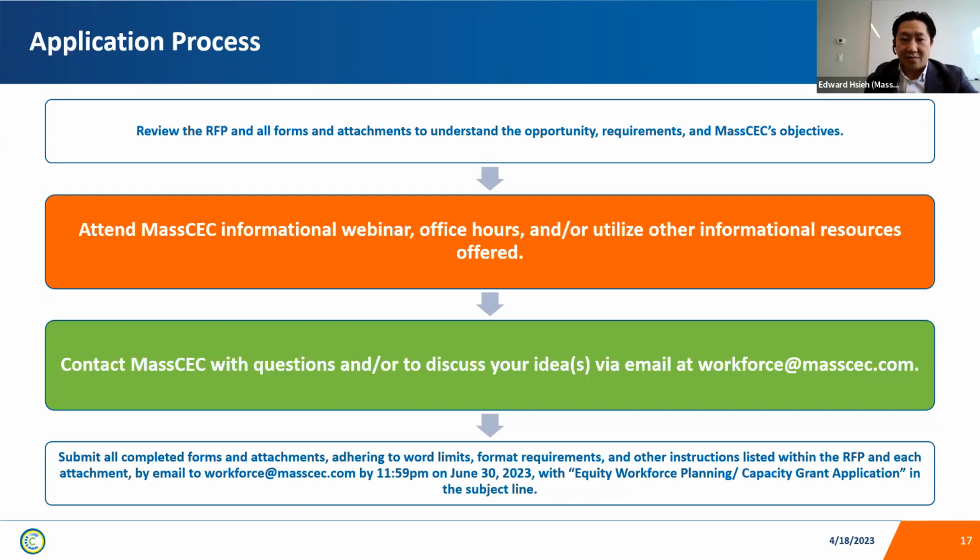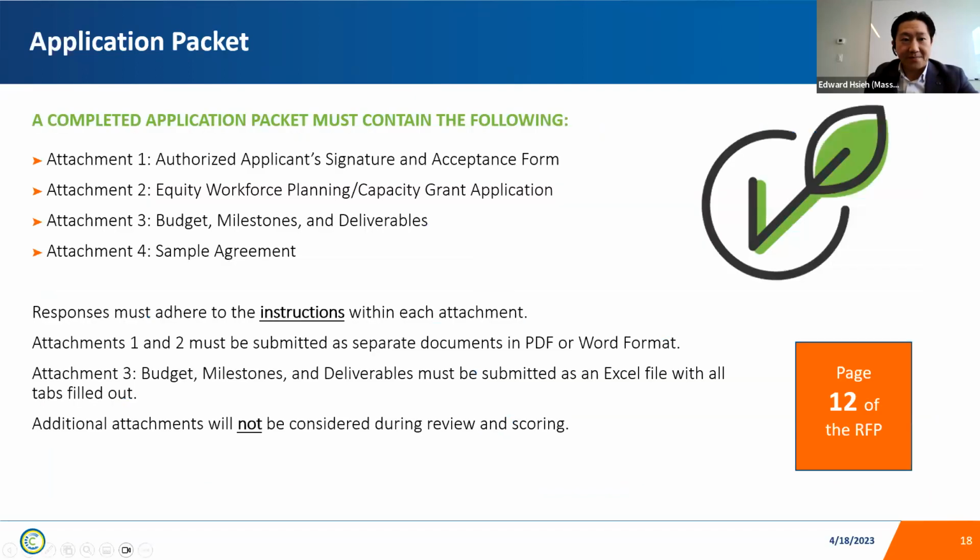Going on to the schedule, I believe is the next slide. Actually, sorry, this is just to reinforce. These are the attachments that you will have to include in your application packet. If you're missing any of these, you may be disqualified or may not be considered or be less competitive. And we will not take additional attachments. So please do not send us pitch documents. Please do not send us flyers.